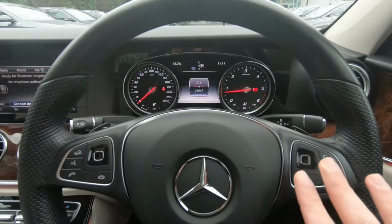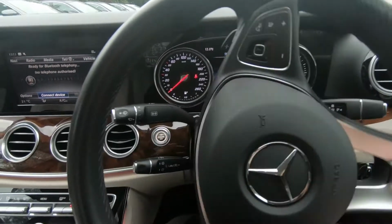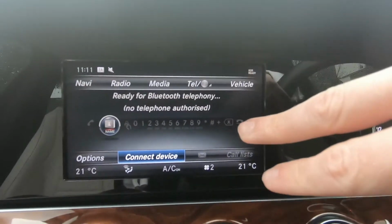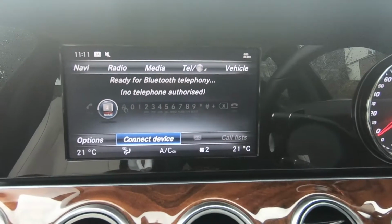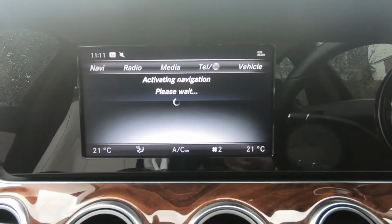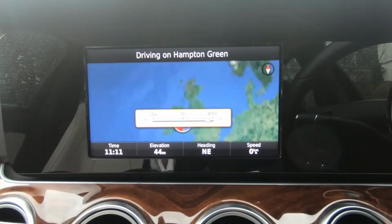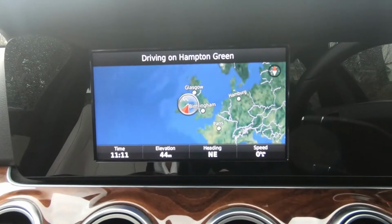On the steering wheel, you can control your radio stations, onboard computer, your Bluetooth. You have cruise control in place. At the moment, the screen is showing Bluetooth. So once your phone is paired up, all of your contacts will transfer over. Handily, you also have satellite navigation. Ireland, the UK, all of Europe is there. You can search by points of interest or destinations, so it's very handy.